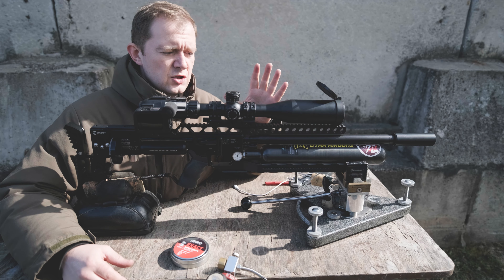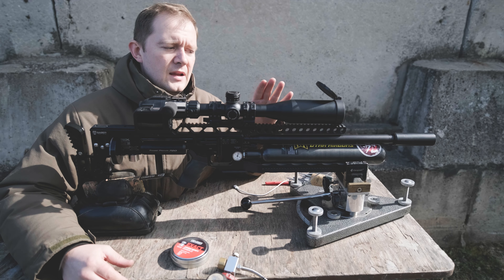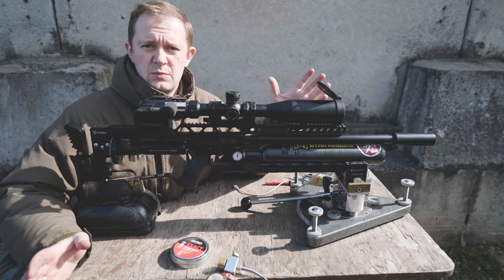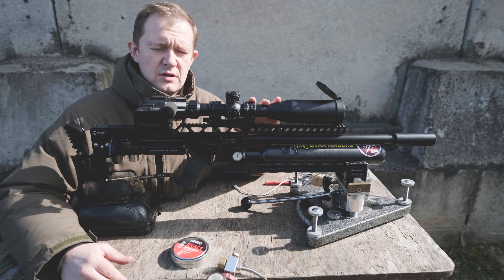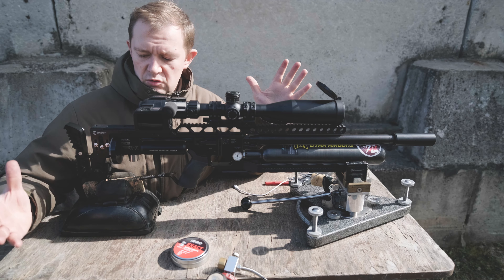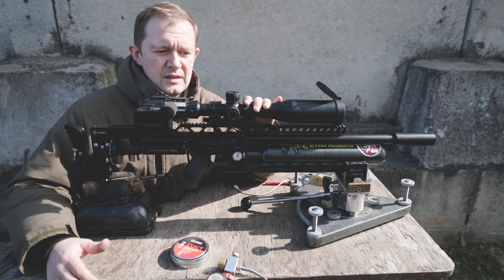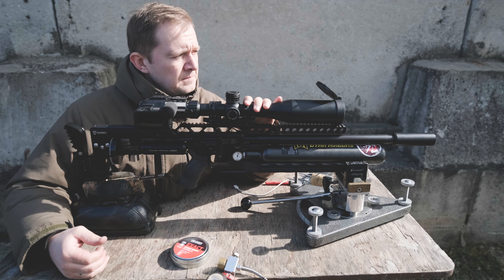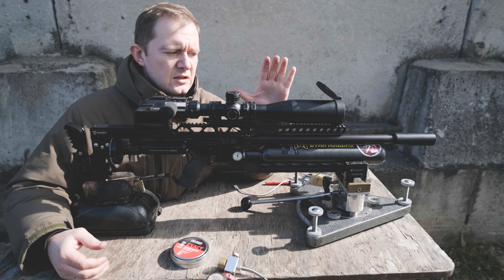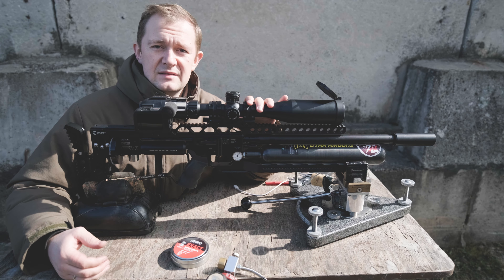As many of you may know, I shoot international class with GSB Monster Designs with my FX Crown. This year I will shoot slugs with my new FX Panthera because it shows just perfect results and stability that I've never seen before — it's a perfect slug shooter. There was a question about what I could do with the FX Impact M3, because in previous years I shot the lightest class with 18 grain GSB with my FX Crown. But this year I don't want to change settings every time match after match.